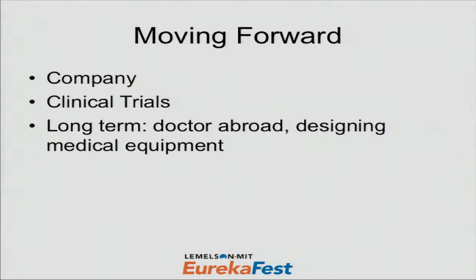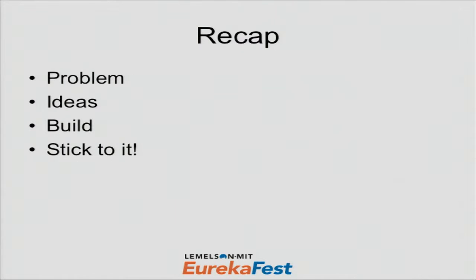And I think, just to recap over several of these points, and maybe what might be applicable to some of you as fellow inventors, or maybe just getting started on that process: first you want to find a problem that you really think is worth solving, that could help a lot of people. And then once you have that problem, you start with a blank sheet of paper and list out all the potential ways it could be solved, even if some of them seem completely infeasible.